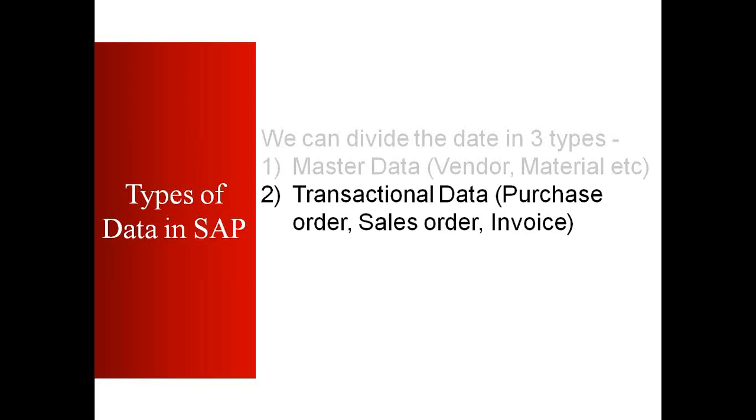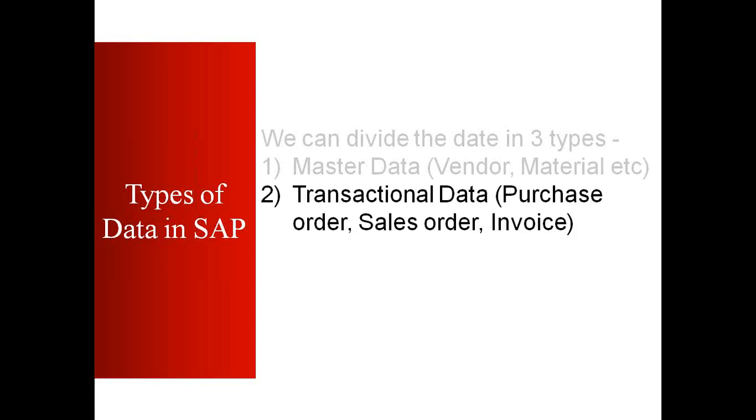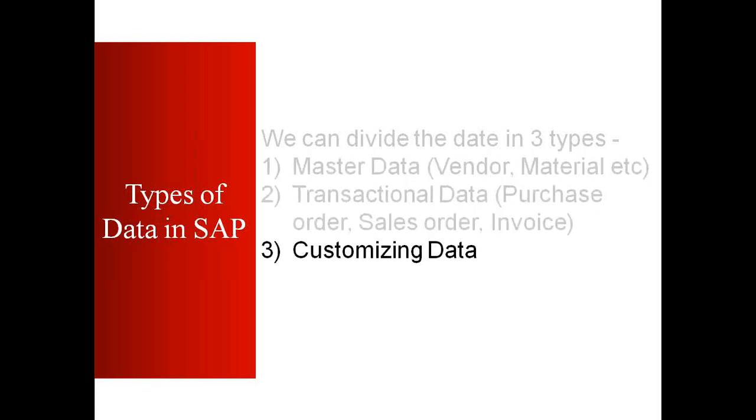Once we learn that, then we'll move on to the customizing data, how to customize the system. So the first 20% or 25% of the training is all about master data and transaction data learning. Then the last 75% we'll be starting customizing. Okay, so let's start our master data topic.